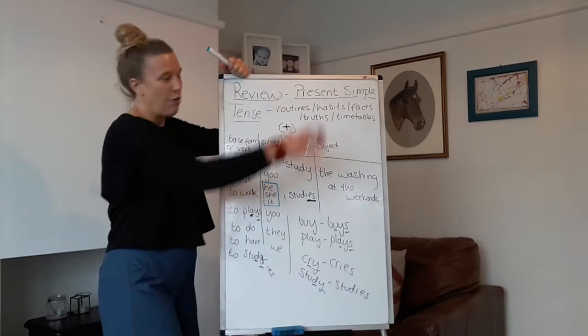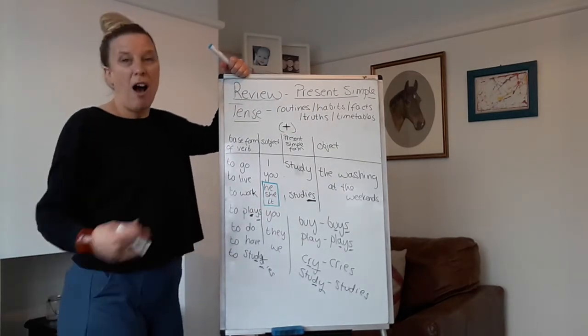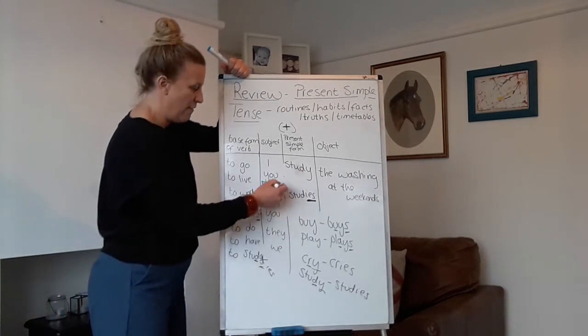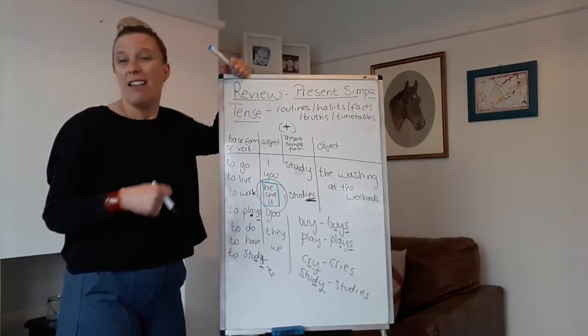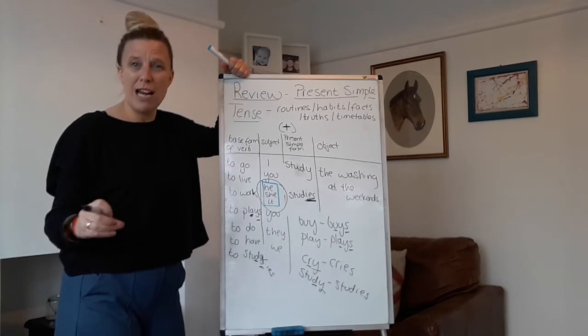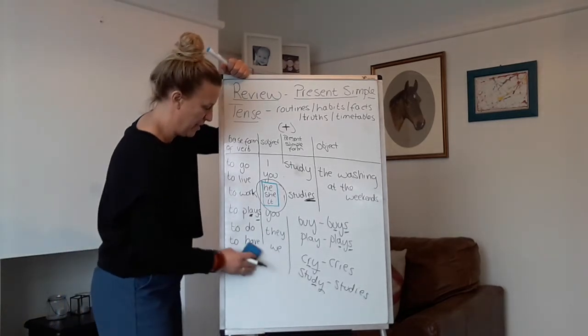Okay, so present simple for routines, for habits, for facts, for truths. I live in Wilton. He lives in Wilton. We add that s for he, she and it. We add some form of s: e-s, s, i-e-s. Okay, have becomes has. All right, really important. Remember though, with be, it's a bit different, isn't it?